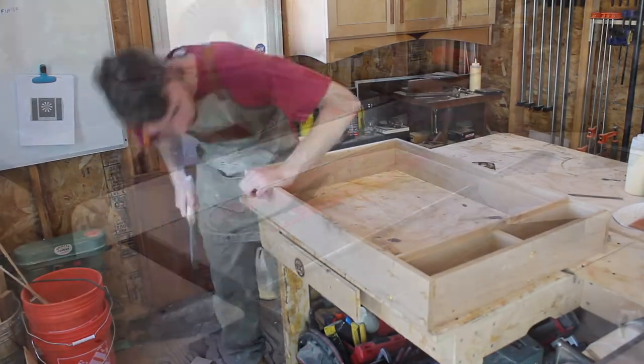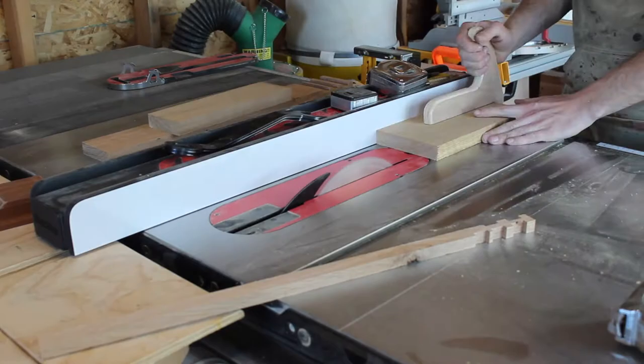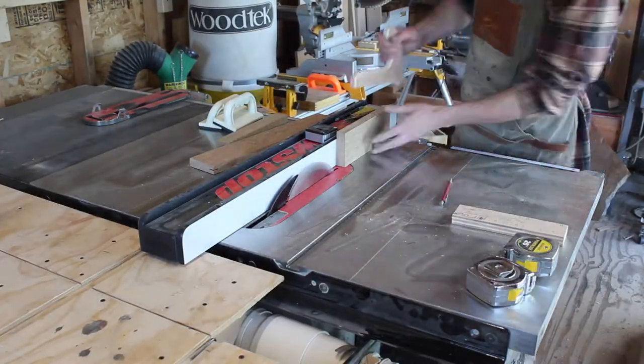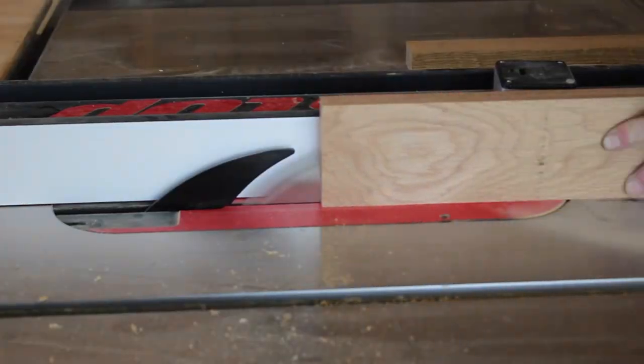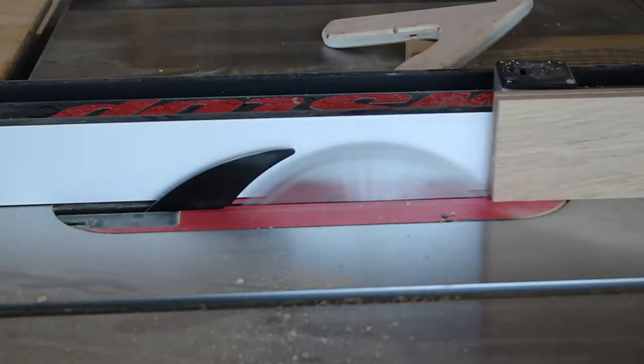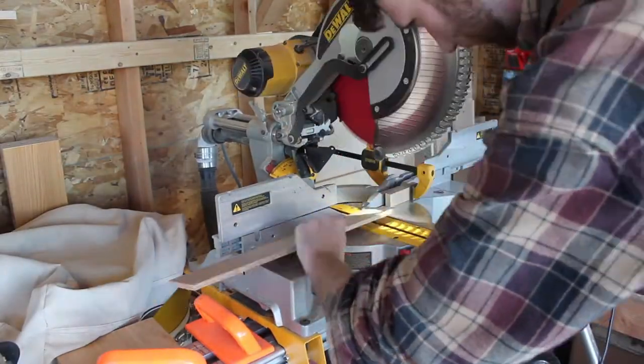With the main cabinet construction done, I can begin working on the drawers. These drawers are pretty small and not too deep, so I used 1/4 inch material to make them, so I just resawed that from some 3/4 inch oak.